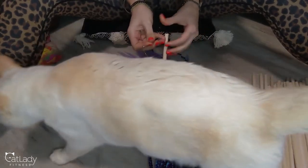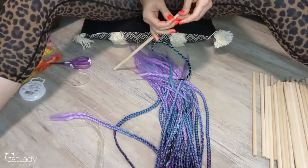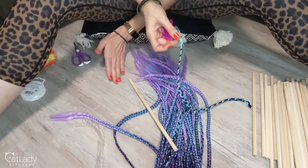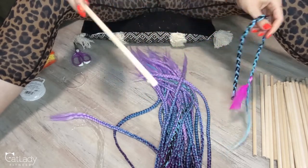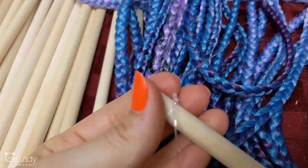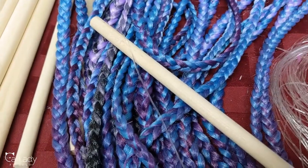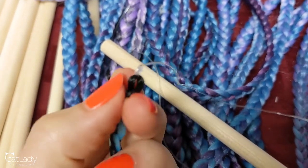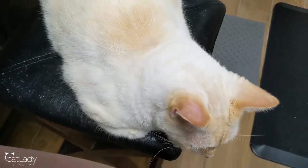I spent forever on these first couple, really trying to make sure with my hands only that it was super duper tight. But despite all of that, and here I'm weaving that feather in again, it turned out pretty good. I was pretty excited at this point. But then later on I moved to a table, which made more sense. And you can see here I left the length of that stretch cord on just in case it does happen to unravel, so it would be easier to tie back up again — even though it might not be as aesthetically pleasing.